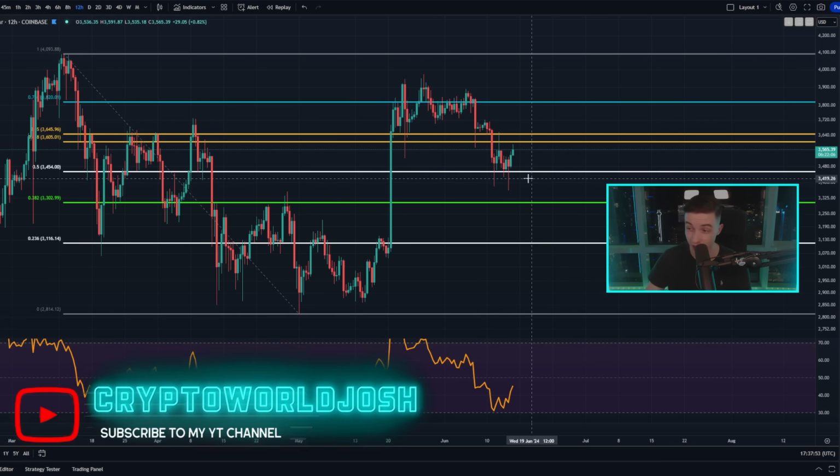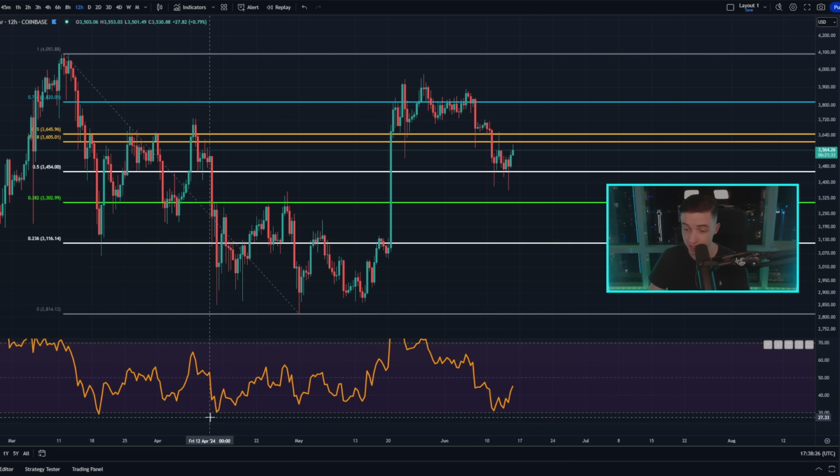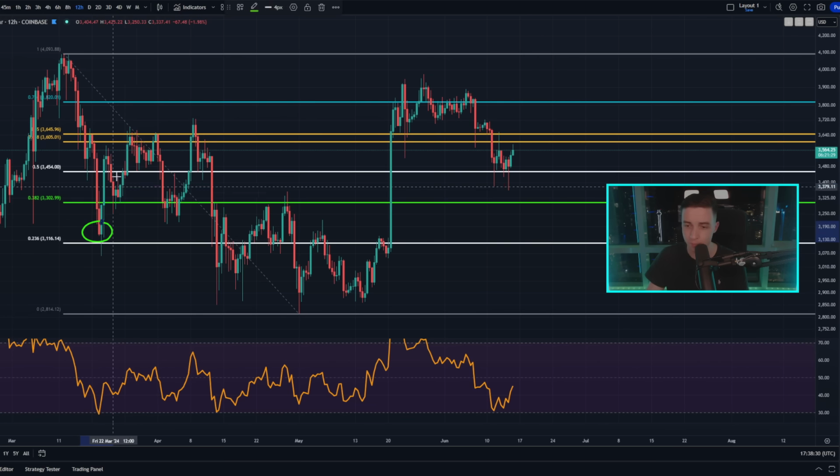And as of right now, we're potentially just within a sideways consolidation during this short-term pullback. So it's possible we could form some sort of bearish flag here. But if we're taking a look at the 12-hour Ethereum RSI, just recently this got very close to oversold territories. It didn't actually enter into oversold, but it got very close. And the last couple of times this has happened, this marked a local low in the price, not necessarily the bottom of the short-term bearish trend, but at least a local low before a bit of a bounce.